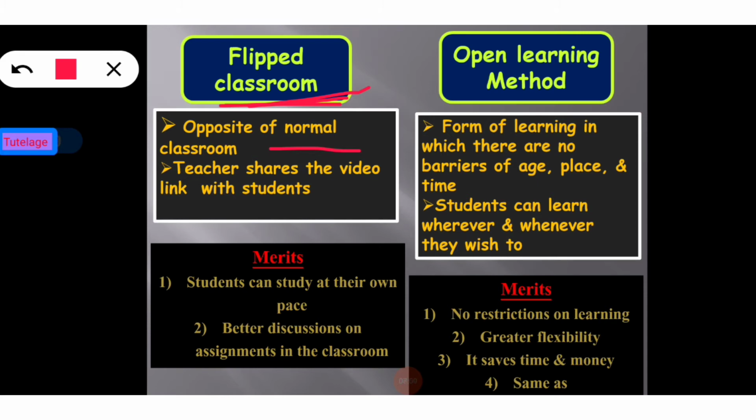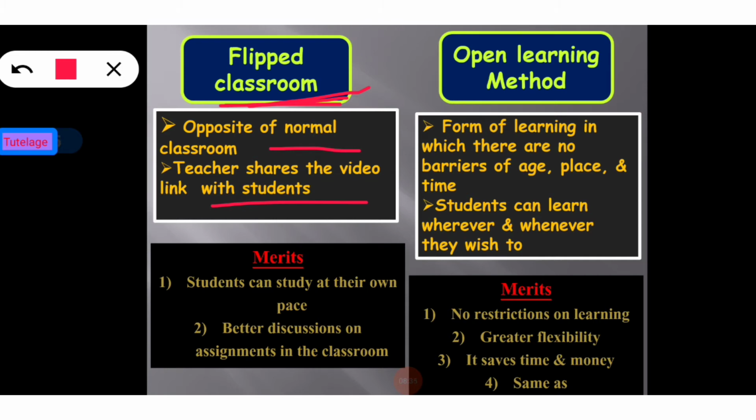And the teacher shares a video link with students when it is uploaded. Okay, so in a normal classroom setup, the teacher instructs the students and gives them some assignments as homework. But in a flipped classroom, the teacher shares the video link with students, and they watch these at their own pace at home. So the students then work on assignments in the classroom also.